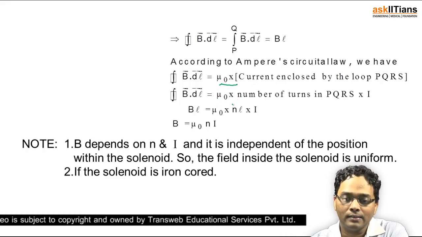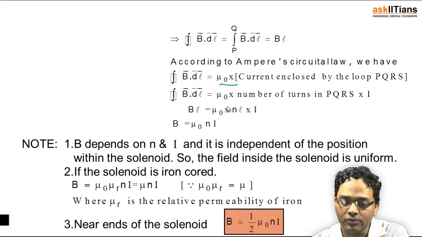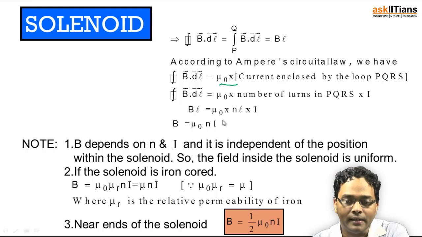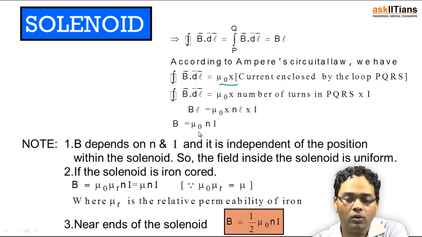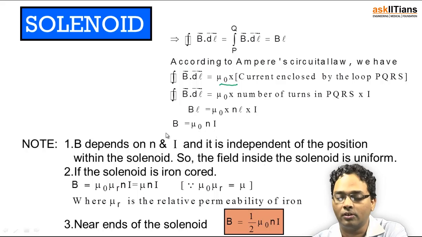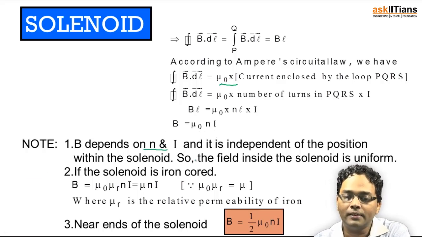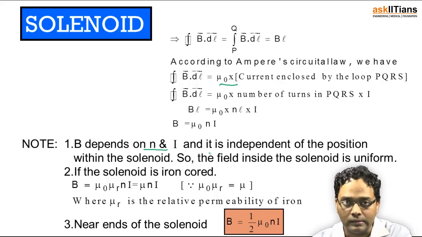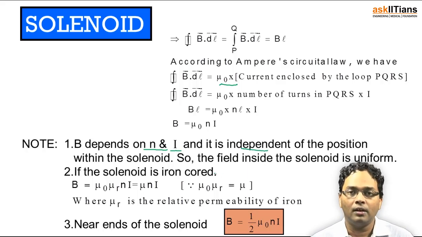This is the Ampere's circuital law, which we already know. So if I am saying that this is equal to the Ampere's circuital law, what do I get as a result? I'll simply write it as mu naught into NI, just cancelling out all the remaining factors. So I'll get B equals mu naught into NI. Now what do we have here? B depends on N and I. So what does N stand for? N is nothing but the number of turns in that particular solenoid, and I, it's independent of the position where exactly you are trying to measure the magnetic field.